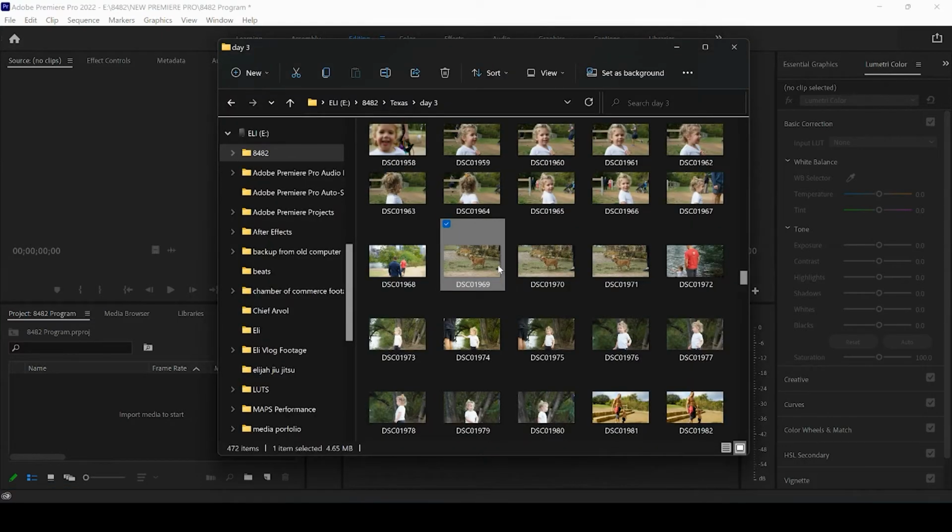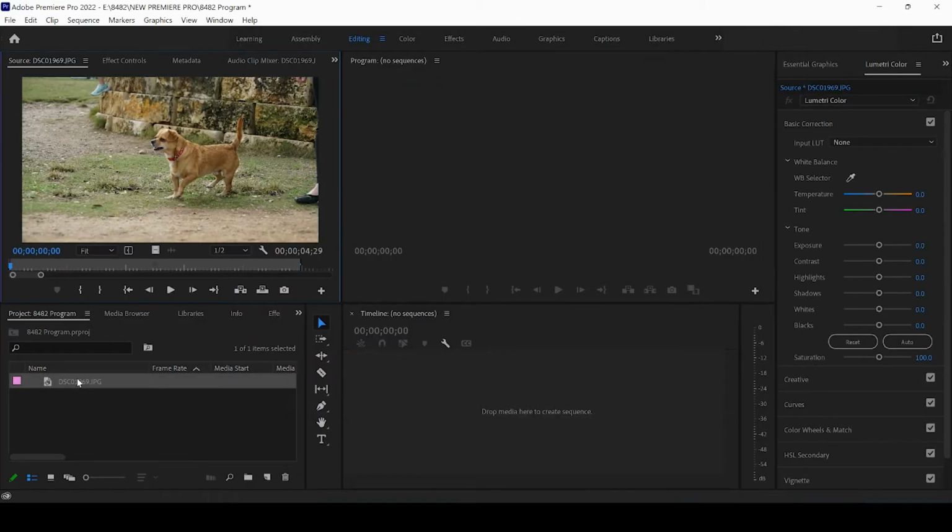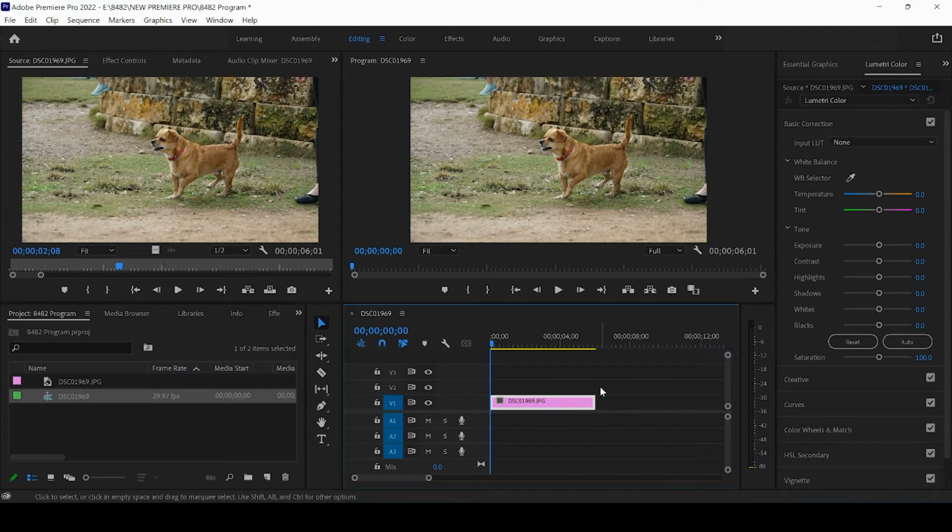For the sake of this tutorial, I'm just going to be using a JPEG image of a dog, but I'm going to show you how we can actually zoom in, zoom out, zoom to the right, zoom to the left of this image. You guys can use this lesson to incorporate into any slideshows that you guys are working on, or if you're working in actual video editing, you can use all of these keyframes and ways that I'm about to show you to add life to your footage within your video editing project.